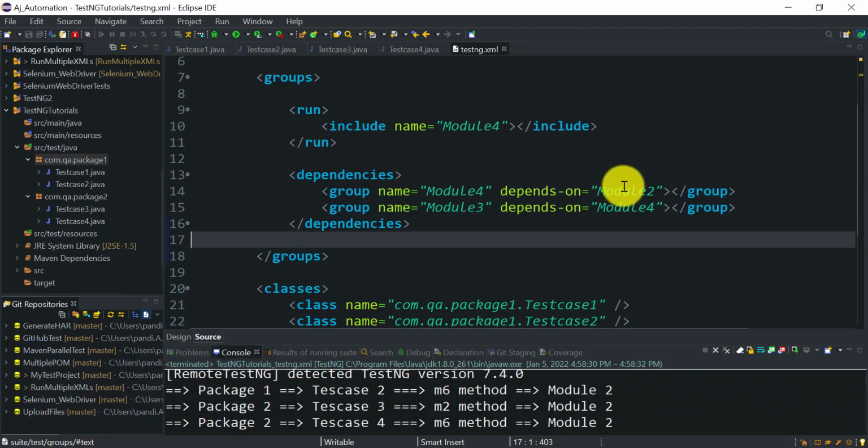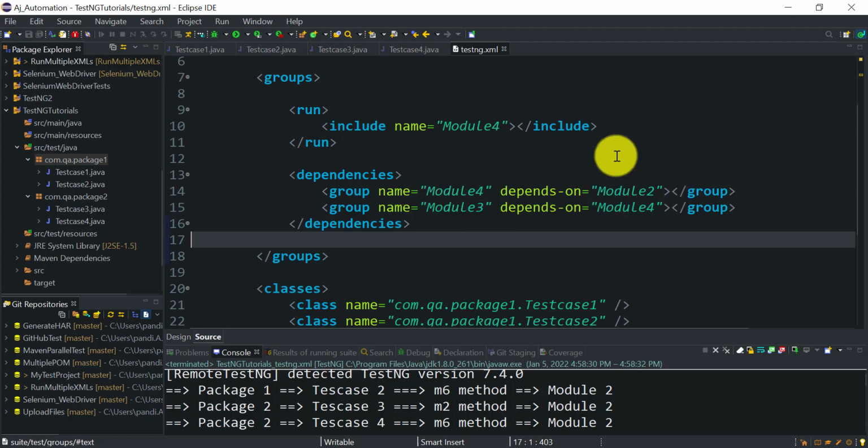So module 4 depends upon module 2 and module 3 depends upon module 4. So module 3 will be executed only when all the TestNG methods from module 4 got executed successfully and passed, and module 4 will be executed only when all the TestNG methods from the module 2 got executed completely and passed. That means indirectly we are setting the dependency between this module 3 and module 4.